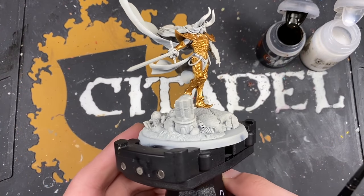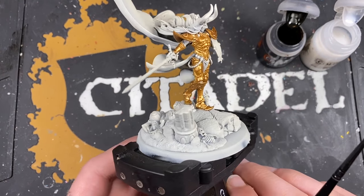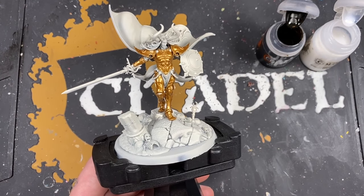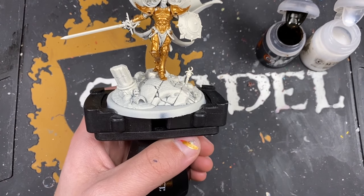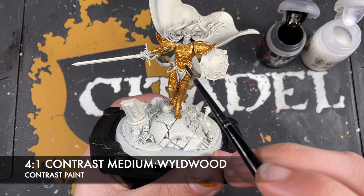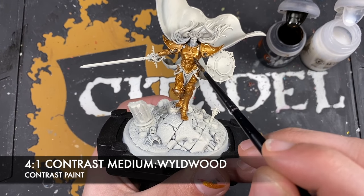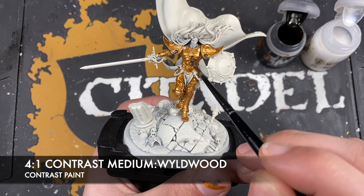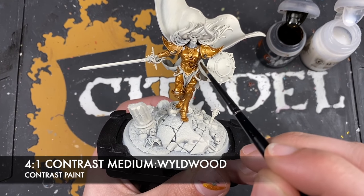And so with that done, you should now have some bright shiny Retributor Armour gold armour, which looks great. But now we're going to add some shading to it because we want to make this look awesome. The colour that we're going to make is roughly 4 parts contrast medium to 1 part Wildwood mix. We want to apply this all over the top of our gold armour. We just want to be careful here so as not to overload it too much.